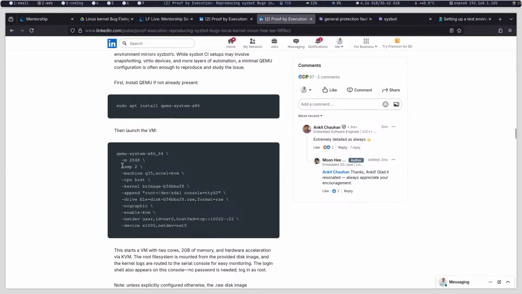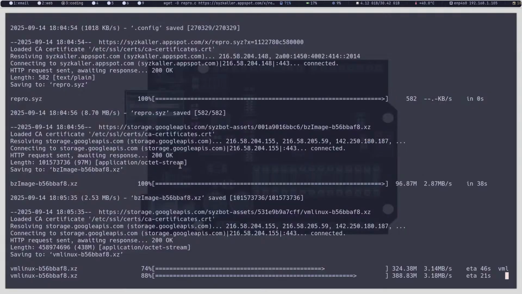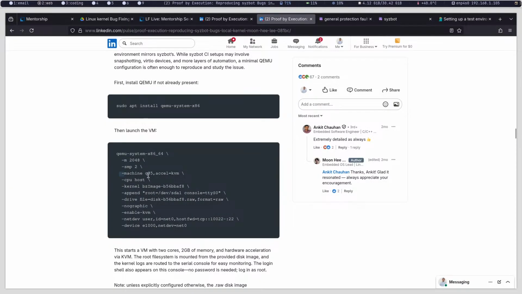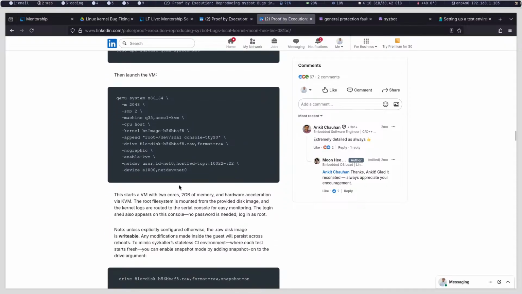This is for memory. What's this for? Just waiting for this machine. This is for acceleration options, CPU host, kernel, and give it the image. Okay, this is this image. I'm going to connect in. Voice for the Ethernet. Okay. For this image, kernel works. See what comes of the easy mode.